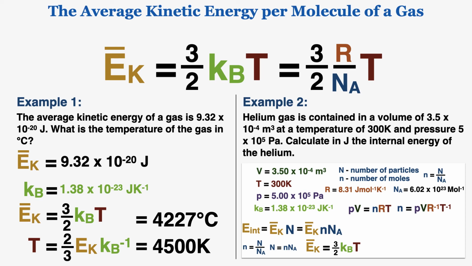And so when I plug all these in, I'll be able to get an equation with only the variables that I already know. So this is a lot, but I know the value of every single one of these variables, so I can plug in those values, and when I do that, I get a final answer of 262 joules, so that's the total internal energy of the helium. And that's how you use the average kinetic energy per molecule equation to solve problems.